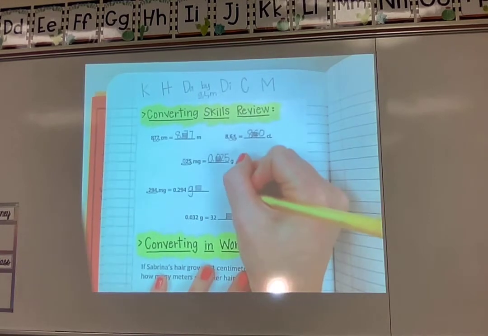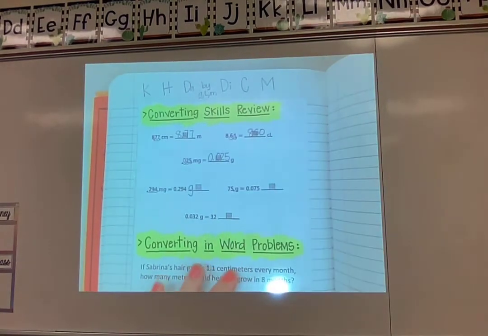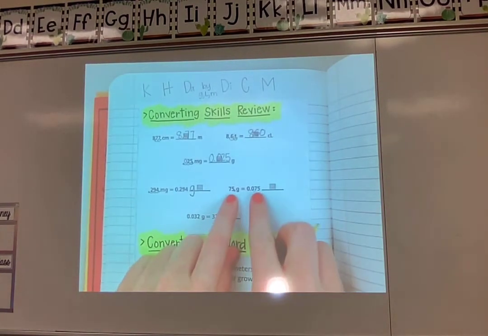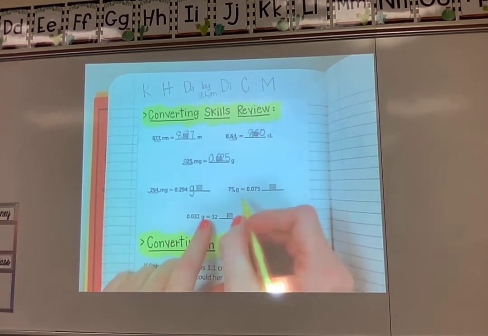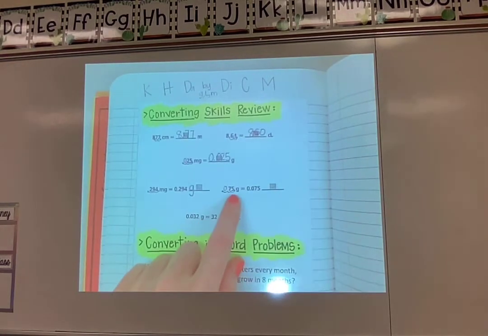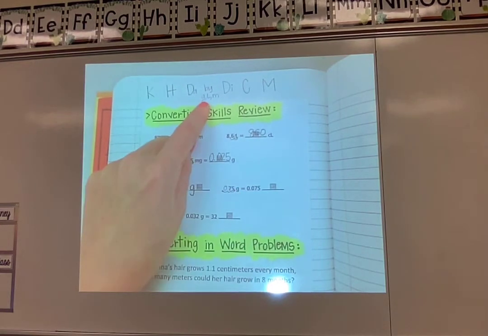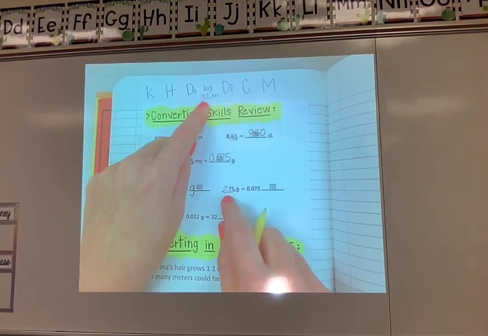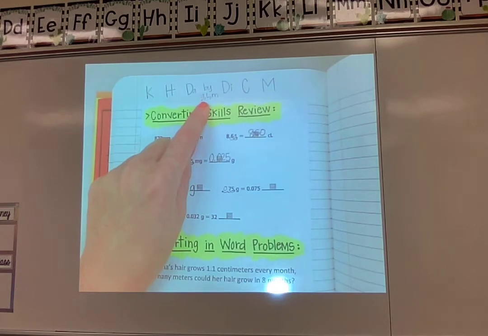So 75 doesn't have a decimal, add it there. Then I'm looking, they got their decimal to go here, so they had to move it, let's see, 1, 2, 3 spots again, and they went 3 spots to the left. So they started at grams, so go there, and I moved my decimal 3 spots to the left. So I do the same thing on my chart.